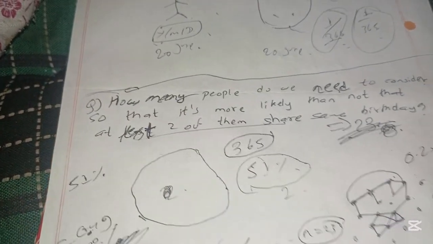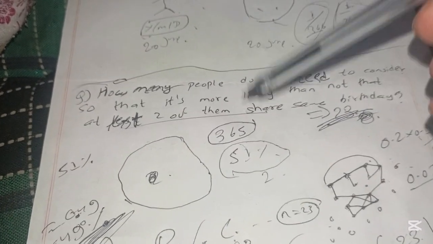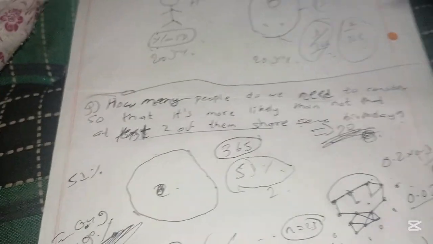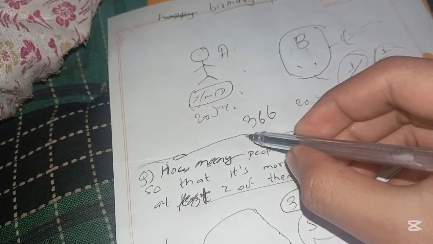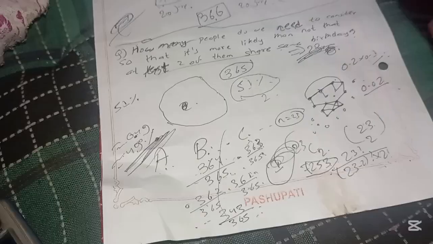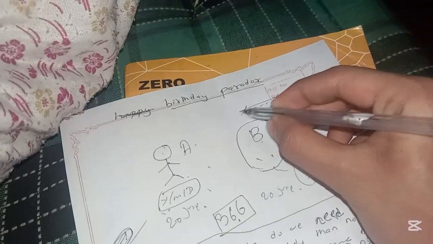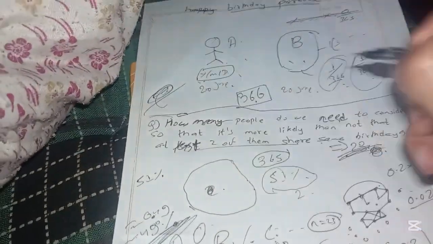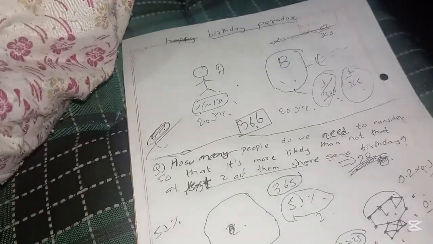Now, if we were asked how many people we need to consider so that it's 100% sure that at least two of them share a birthday, the answer is going to be 366 people. If we use this same logic and find the probability that none of the people share the same birthday, at some point we are going to multiply something by 0 by 365, and 0 multiplied by anything is 0. So there will be 0 chance that none of the people share the same birthday. So it is 100% sure that at least two of them will share a birthday.